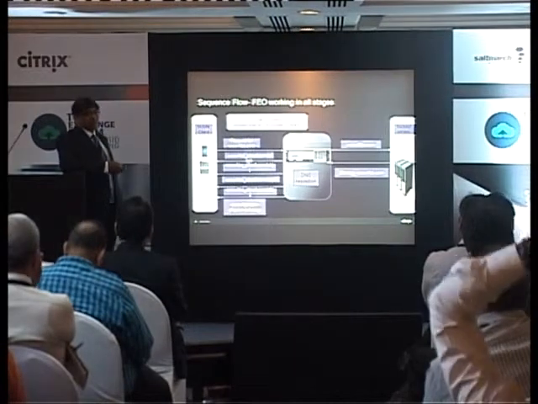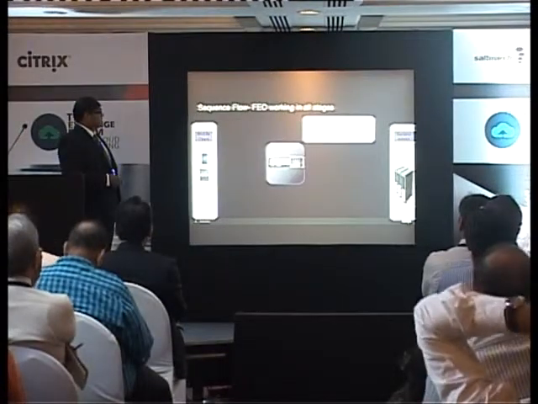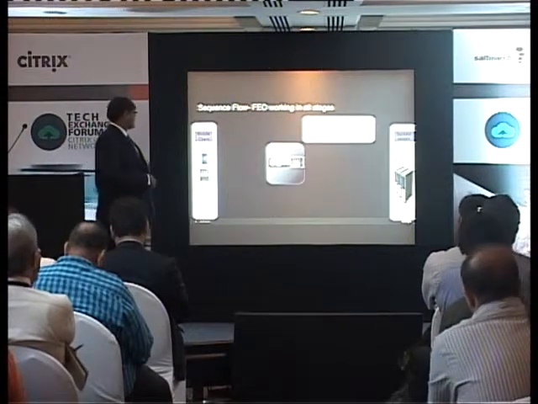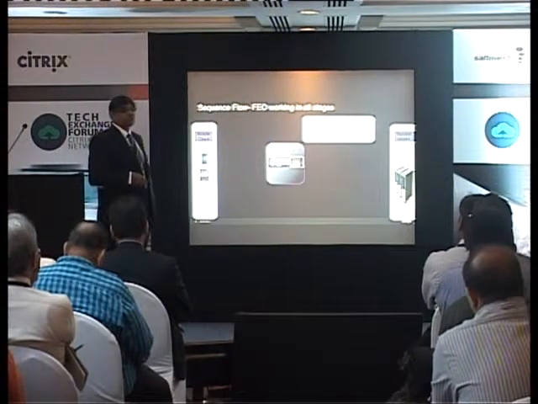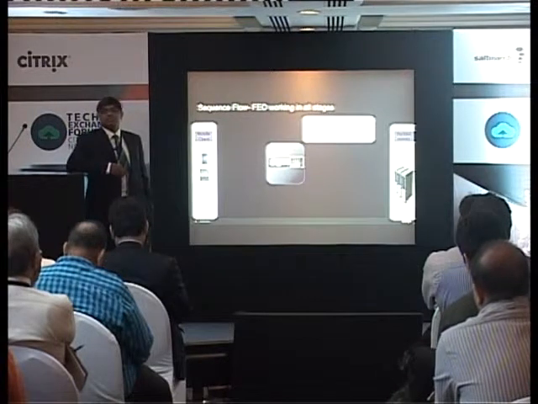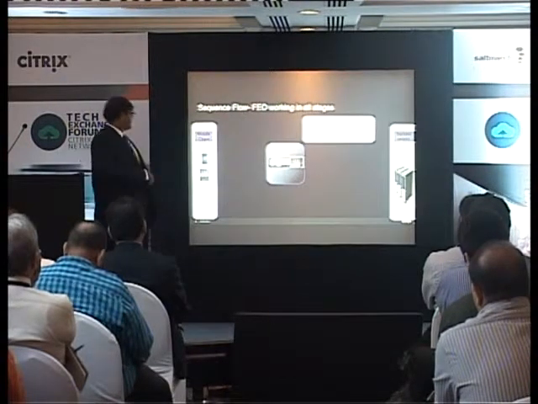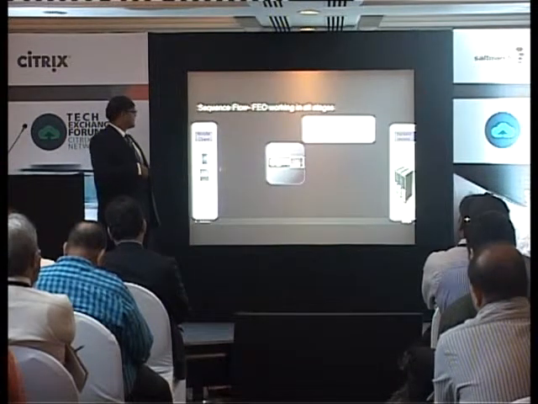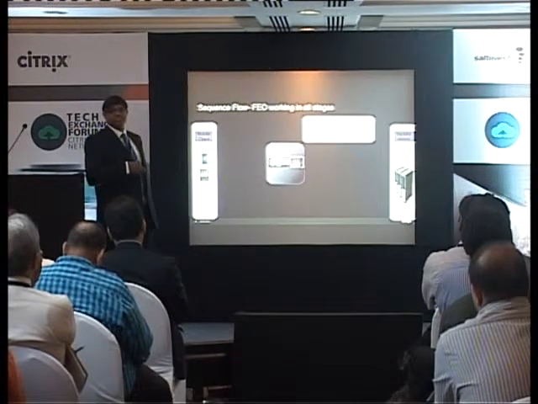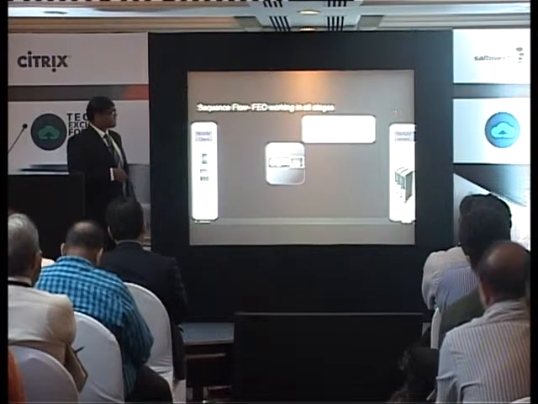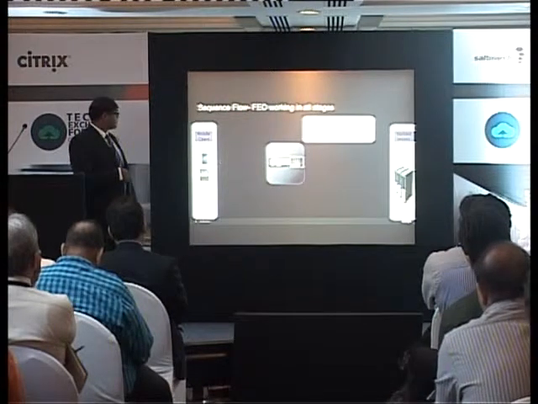The second key thing I want to highlight here is client-side caching. What I mean by this: many times the client is accessing some data of a particular portal, say abc.com, and abc.com has many static images. Every time in the morning he comes, all these objects get delivered either from the NetScaler or from the server. Now with the help of this option, NetScaler can on the fly change the age limit of the cache object and deliver it to the mobile phone.